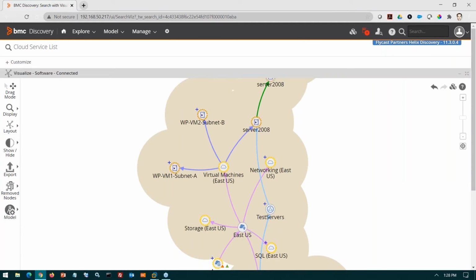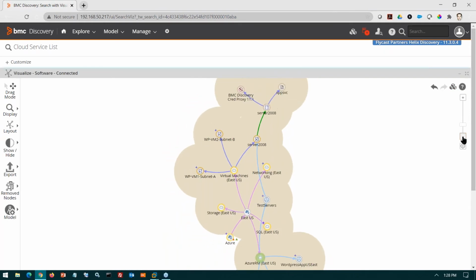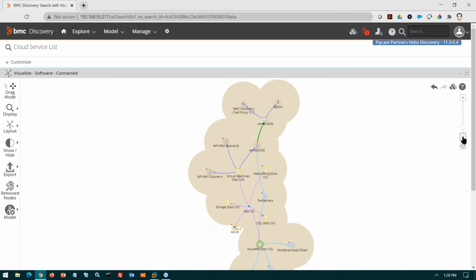But in addition to that, a lot of times what you're doing with BMC Discovery is you're going to go out and discover all of this information: connected hosts and services, applications that are running on a particular server, hosted on a box or hosting a virtual machine. But you also want to be able to put some business context to this data.